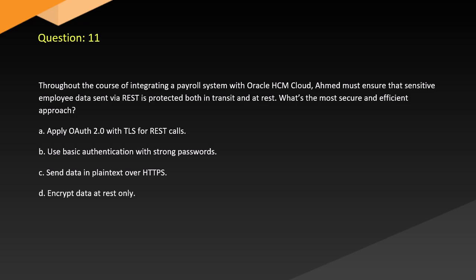Question 11. Throughout the course of integrating a payroll system with Oracle HCM Cloud, AMED must ensure that sensitive employee data sent via REST is protected both in transit and at rest. What's the most secure and efficient approach? A. Apply OAuth 2.0 with TLS for REST calls. B. Use basic authentication with strong passwords. C. Send data in plain text over TLS. D. Encrypt data at rest only.